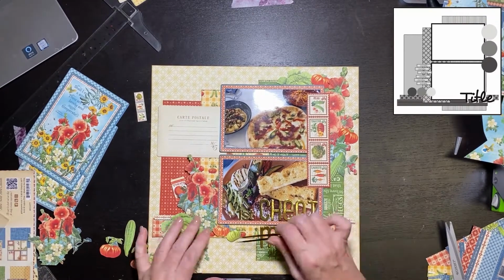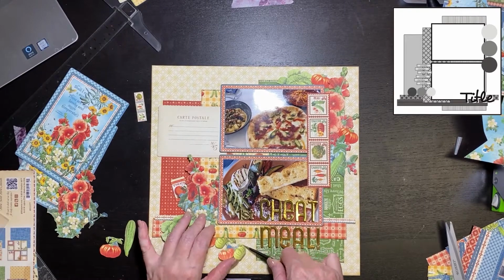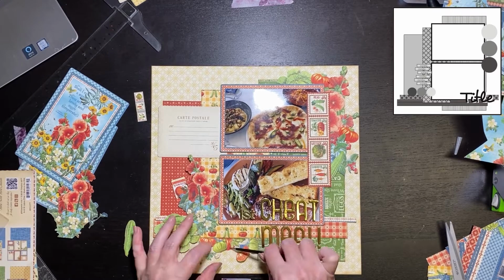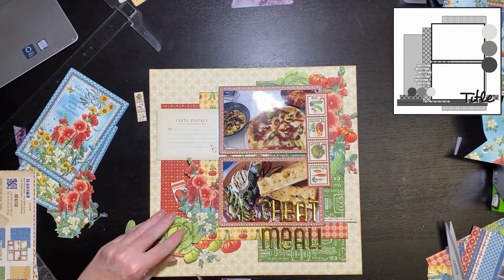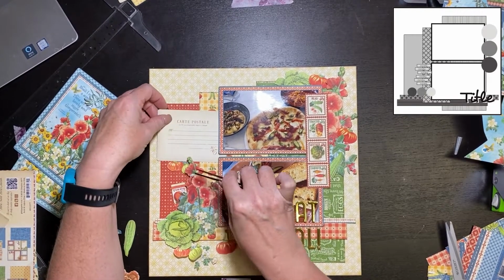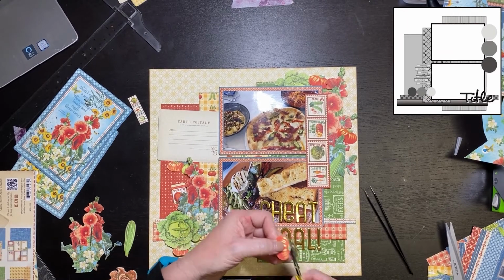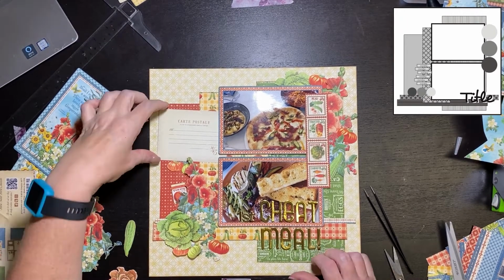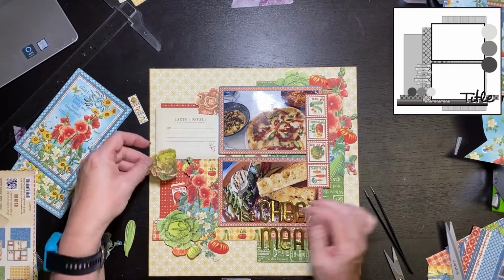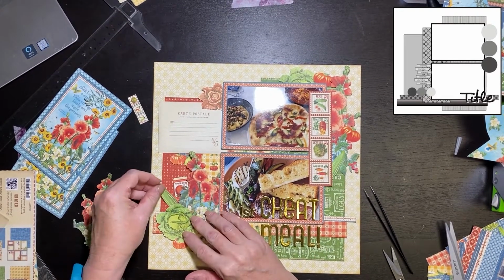All right, so I'm going to try layering these things again. I do glue some down flat, and I do come in and put some pop dots behind other pieces. My whole idea here was, again, creating these bundles of vegetables that made the food look yummy. Look at that, y'all. Oh, I had to cut his top off. He was not going to fit. I didn't like him. He got a haircut. Okay, and then I'm so sorry again, I don't have that layout in front of me. I cannot remember. I guess I do leave that little red cabbage up there.